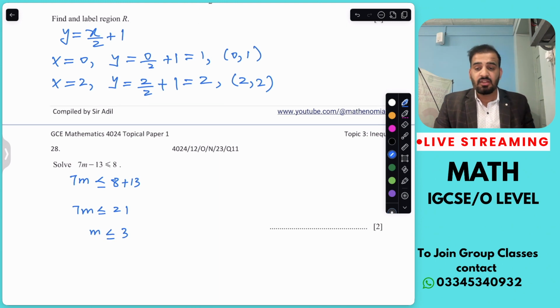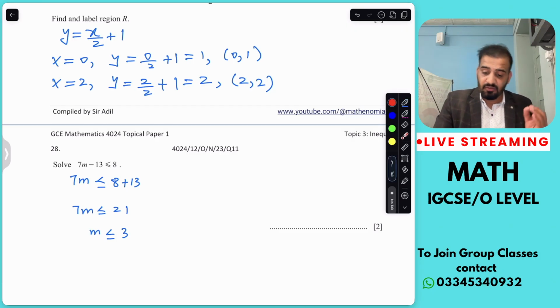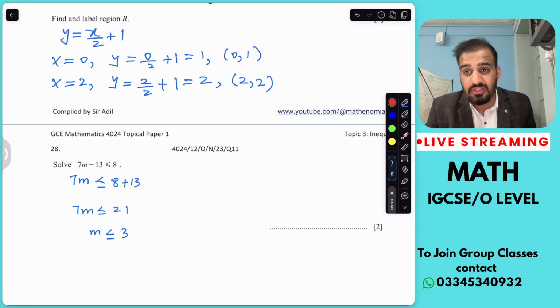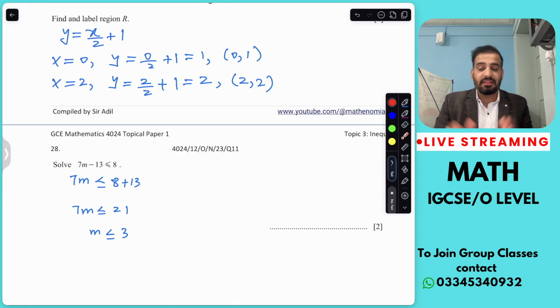So that's it. So students, we are done with the inequality worksheet from 2016 up to 2023, you can see. So we are done with all the questions of paper 1 in these years. So inshallah, I'm making paper 2 in the next class. We are going to start the paper 2 worksheet in the next class. That is with calculator.